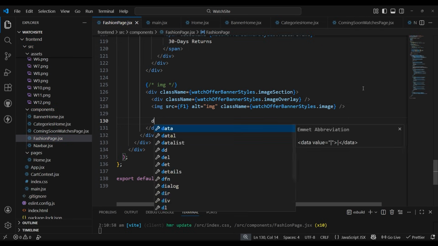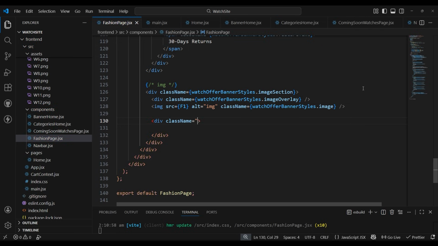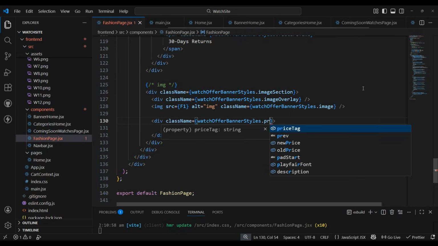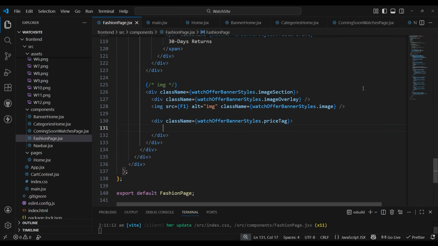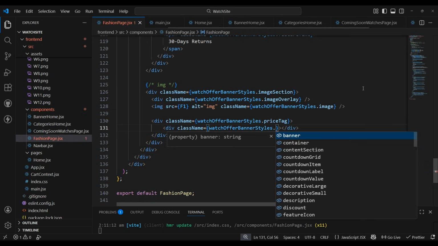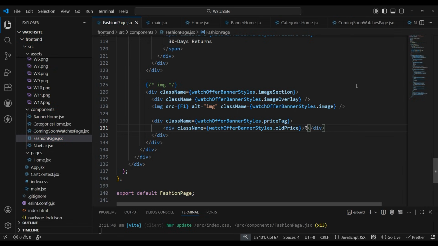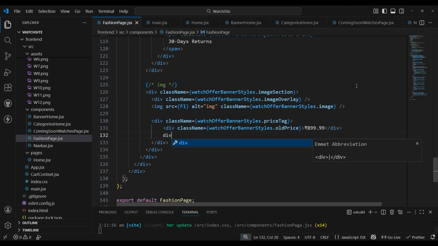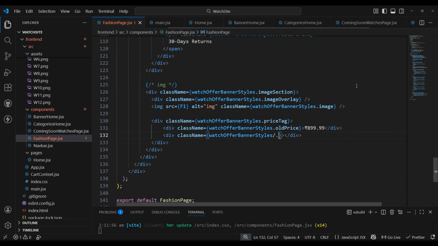Now after writing this, our div tag and a class name to this div, it will be watchOfferBannerStyles.priceTag. Then another div tag and a class name to this div, it will be watchOfferBannerStyles.oldPrice, and let's give here the price as 899.99. Then another div tag and a class name, it will be watchOfferBannerStyles.newPrice.